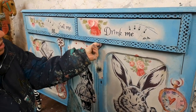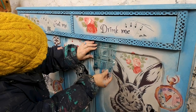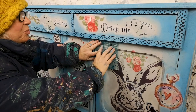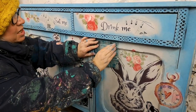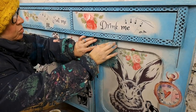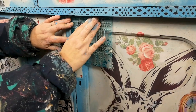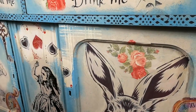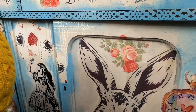I'm going to have to take my fix out just now because it won't show up on the white, because white is what I'm using. But I didn't want to saturate it with too much black. But obviously, I wanted to put a little bit more interest onto it. So let's see how this comes out. You're not going to see it crazy because there's loads of white on that, but you can see the check, and that's what I'm trying to do.